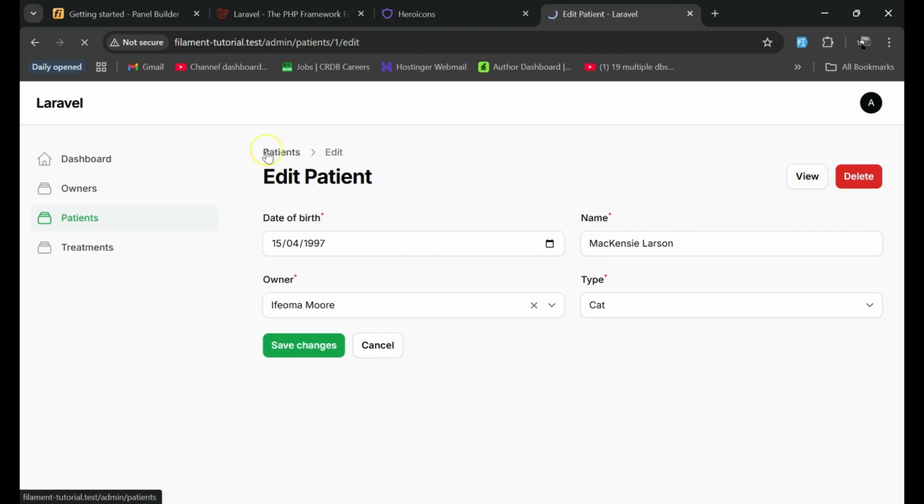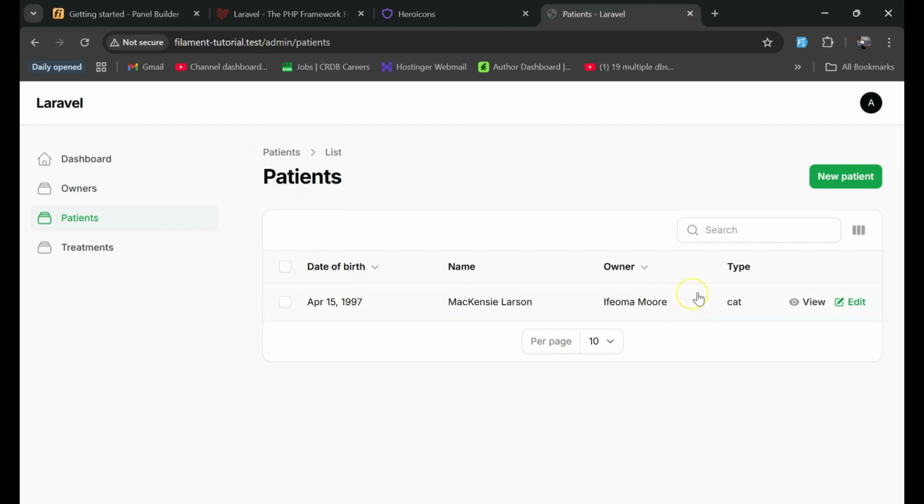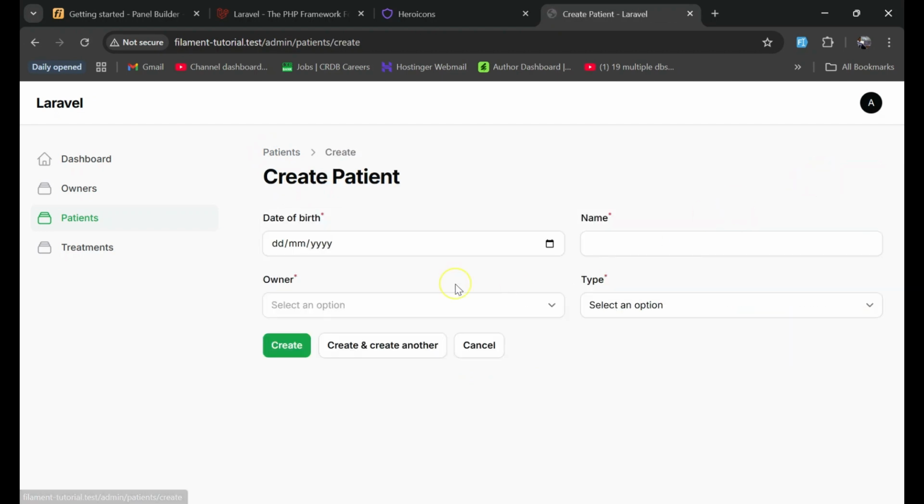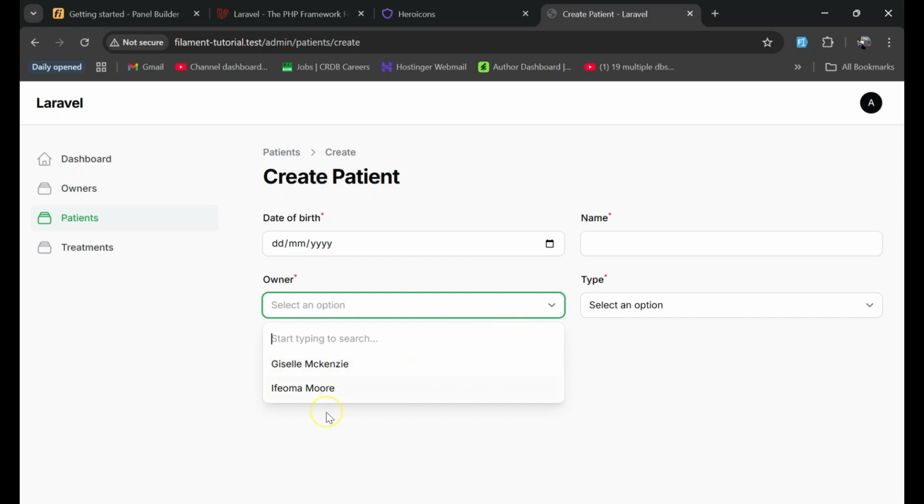Okay, so also Livewire Filament PHP gives you another option, which is amazing to me. Here you can see, for example, that patient is first-time treatment at that clinic.